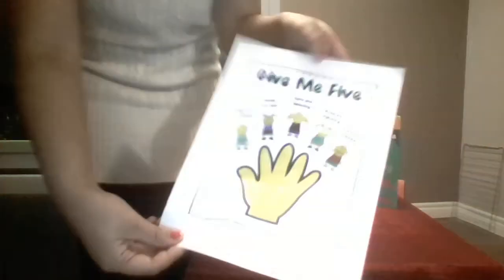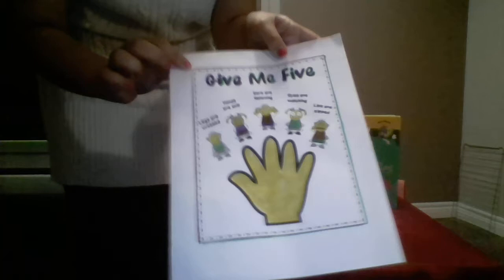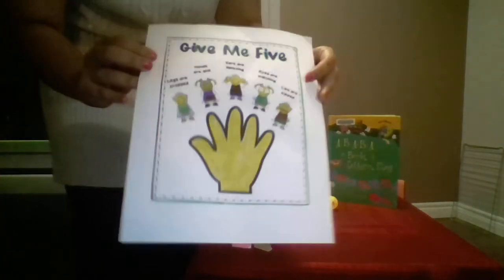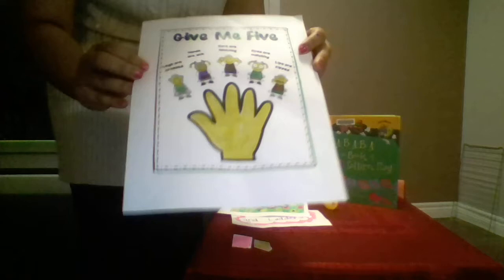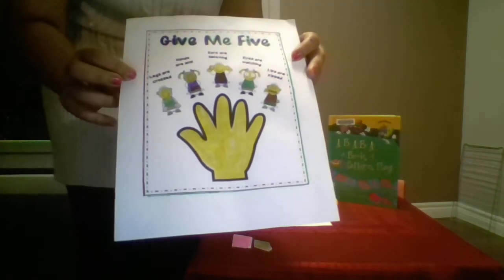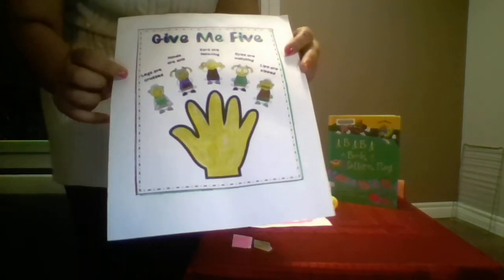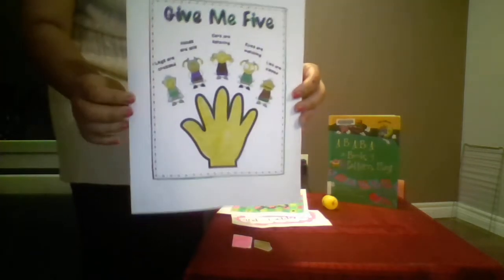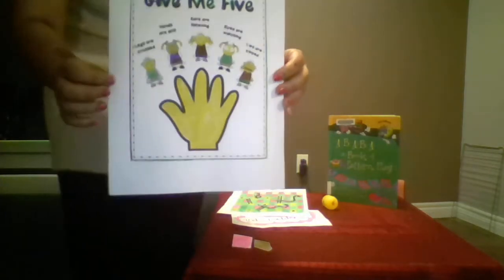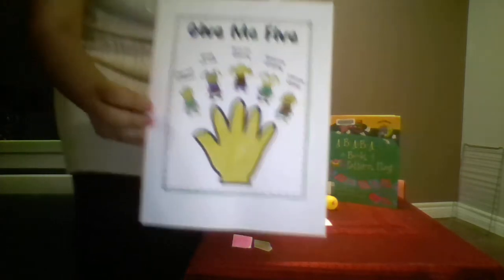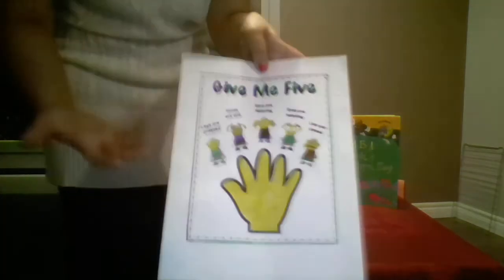But first you want to be able to set rules for your game. So you're going to tell your children in the game, please give me 5. So legs are crossed, hands are still, ears are listening, eyes are watching, and lips are zipped. So you want to set your expectation. You want to tell your children that it's important for them to be quiet during the game, and you also want to explicitly tell them that they need to listen to the instructions.